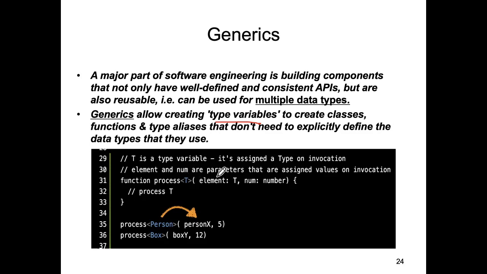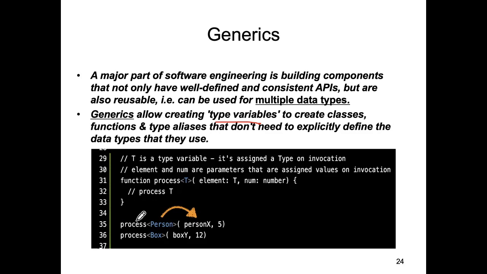And it looks like this function takes a parameter of type T, but we're not being specific about what type T is in our declaration of the function. And it takes a second parameter of type number. That's okay. And presumably in the body of the function, it does some processing of this T variable. But what type is T? Well, you actually assign a type to the T variable when you invoke the function.